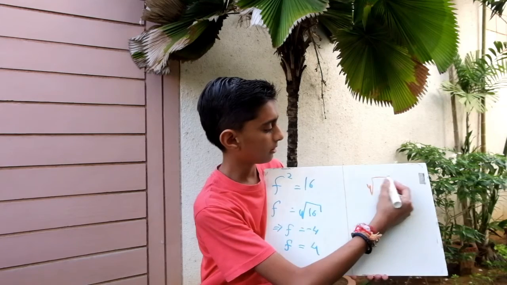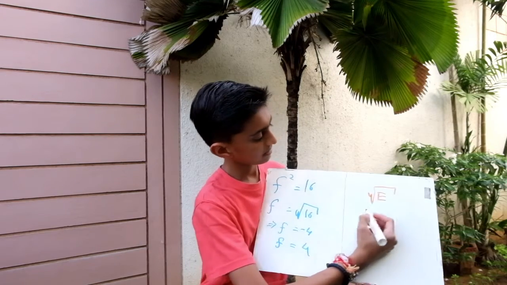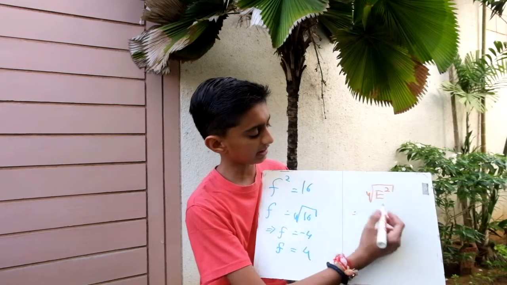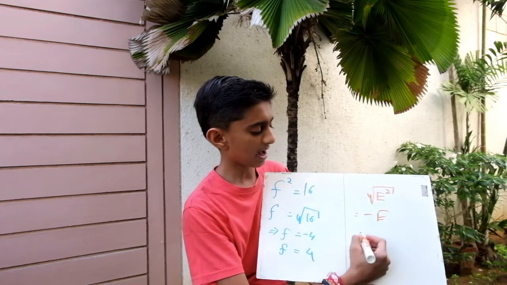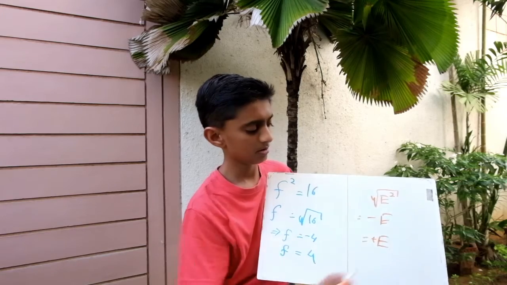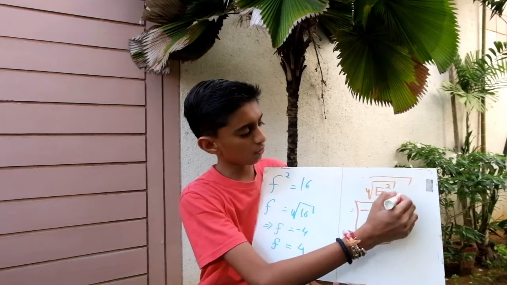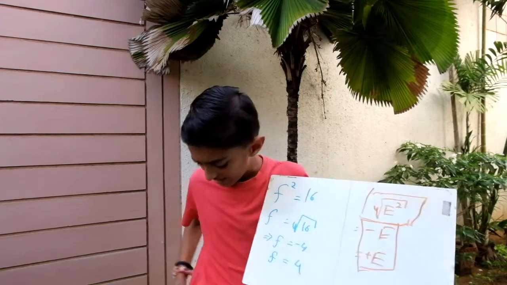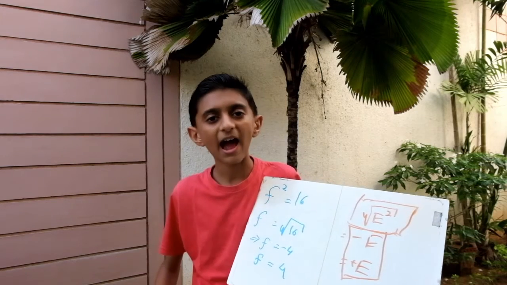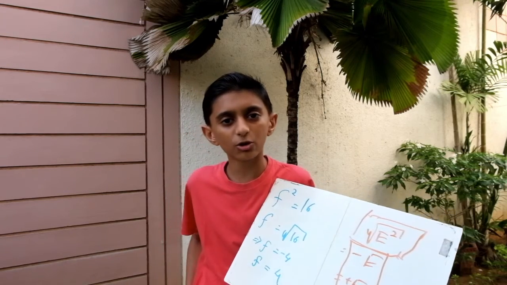root e has two options. Root e square, that is minus e and plus e. These two can be the solutions for this equation. So what Paul Dirac thought, that there might be any other atom which could be known as antimatter, which is opposite to the matter. Paul Dirac didn't actually name it antimatter. It was another scientist who introduced this name of antimatter.